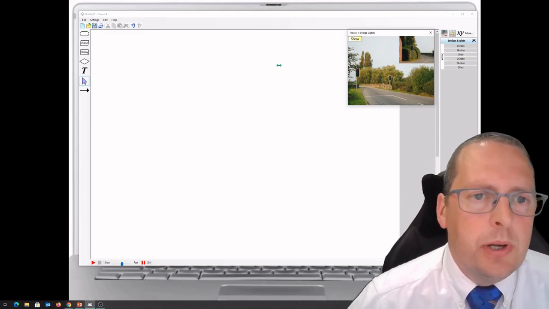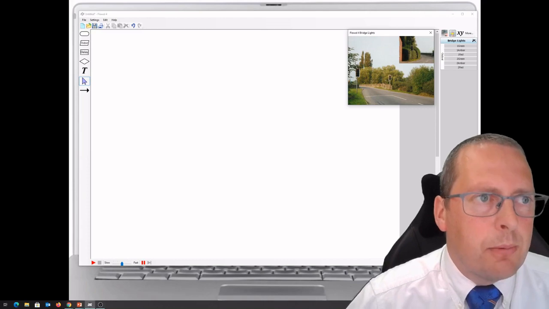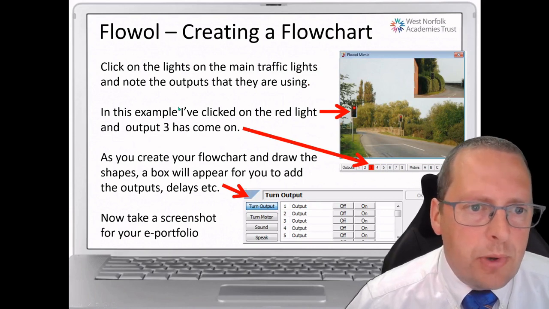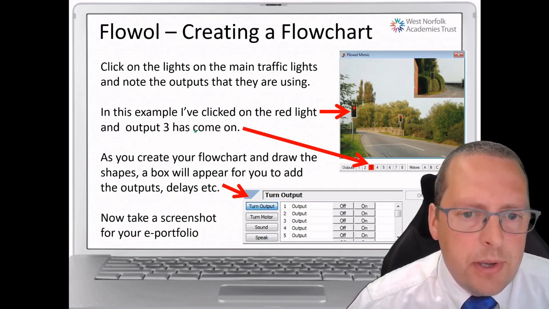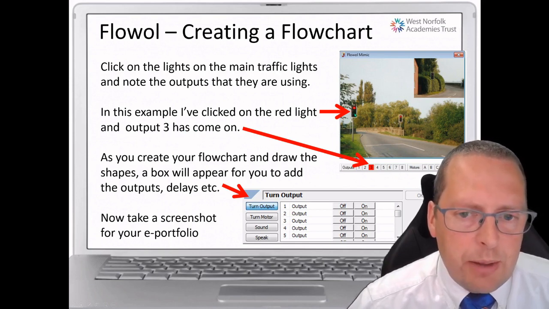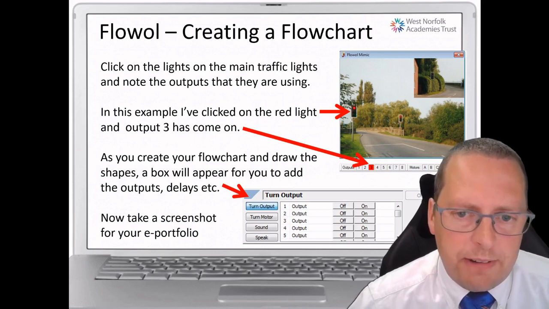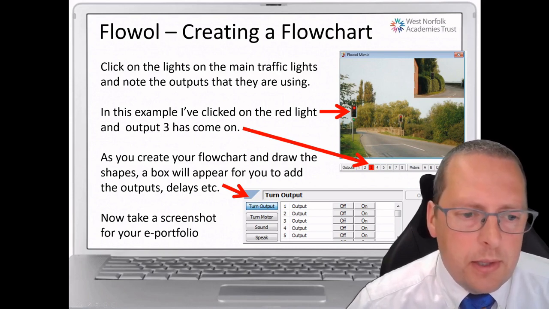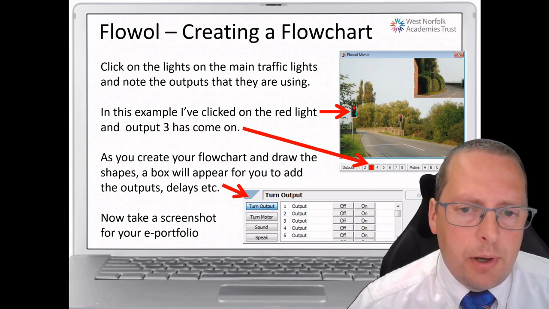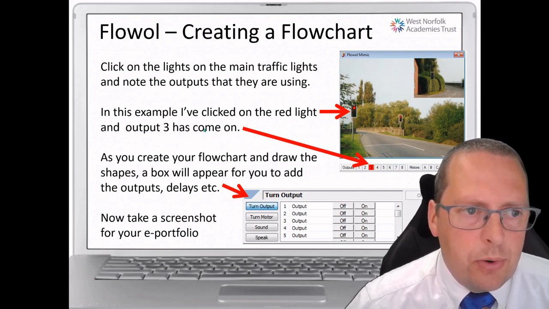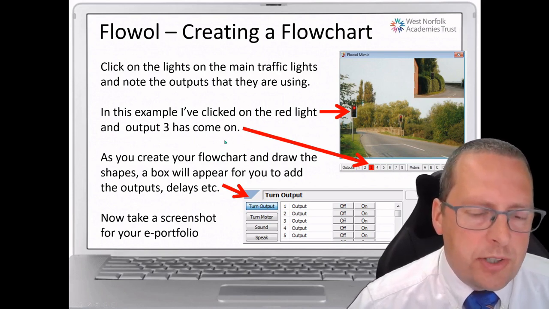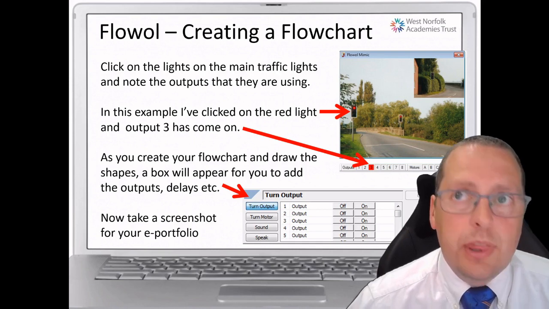And what I'd like you to do, if I go back to the PowerPoint, is to write the sequence of instructions, the flow diagram, to turn the red light on. Then you're going to have the red and amber lights. So if we think back to the starter at today's lesson, the order of traffic lights, so the red and amber, then both of those lights go off and the green light turns on. Then there's the wait again, and then the amber, and then red. So you're going to build up the set of traffic lights for this side of the bridge by creating a flowchart, test it out and see how you get on with that.